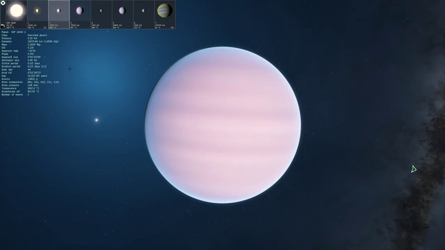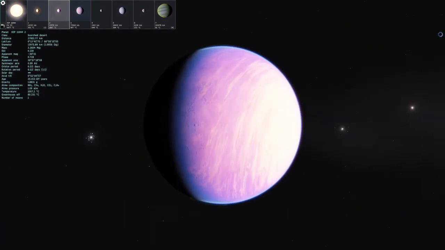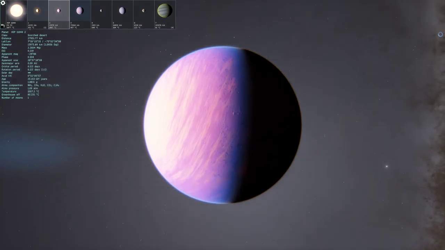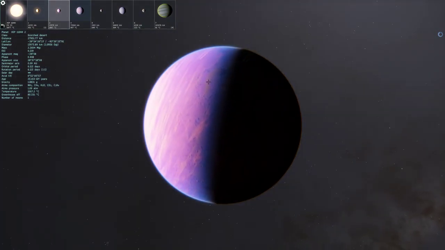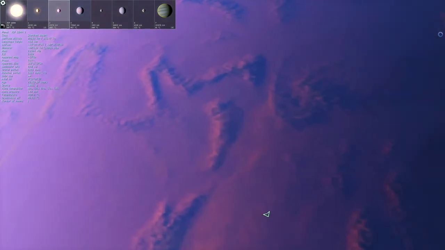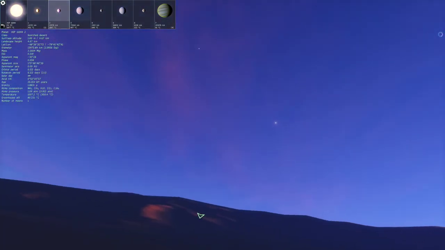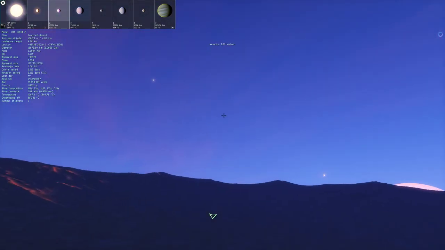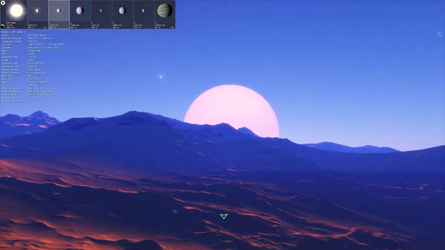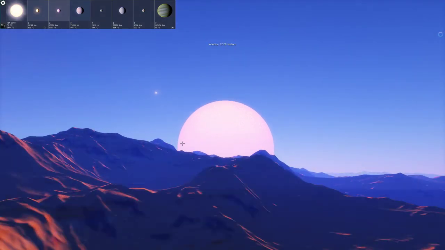And we have a scorched desert. This is 1,000 degrees. It's also tidally locked. It really has a nice pink and blue hue going on with it, so that's kind of cool. We just zoom in and get a good look at the planet. The atmosphere is not very thick. And there is the, what is that? Okay, it's a white giant, so a rather huge star next to it.